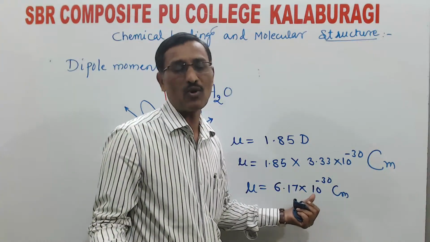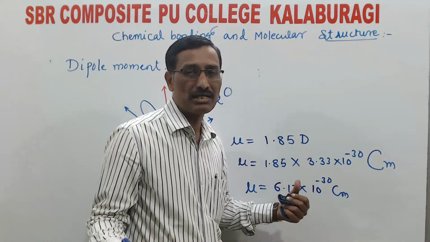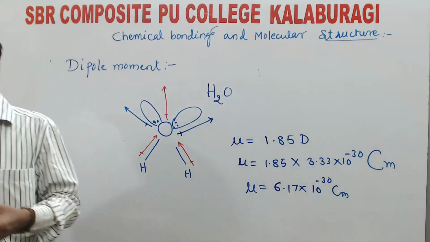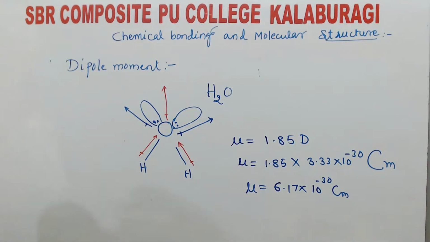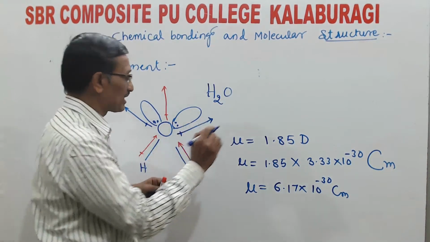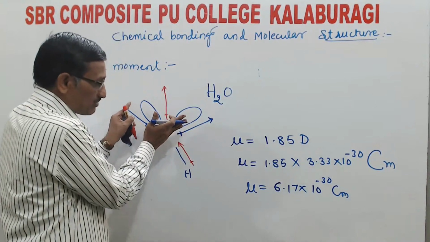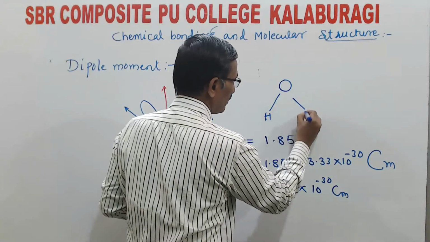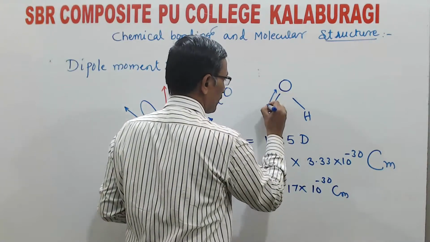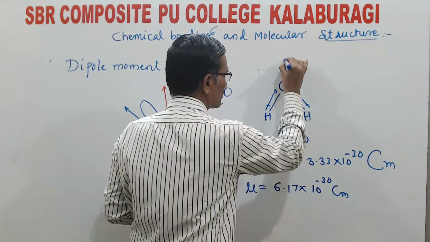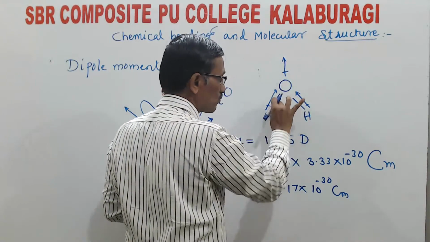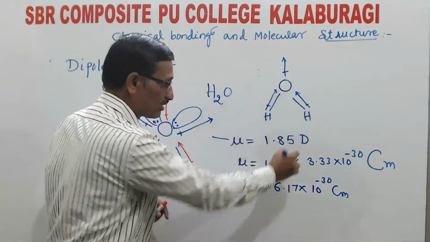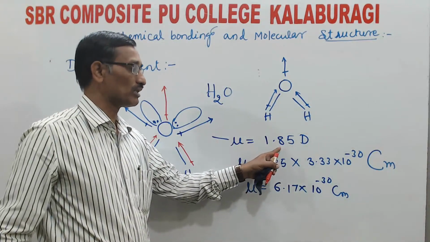Usually we express the data in terms of the debye unit only, which we have to remember. This is the case for the water molecule. What do we come across in this case? 1.85. In most textbooks, these two lone pairs of electrons get cancelled, so it is given this way. Exactly, you can see we are representing the net resultant dipole moment. Both these OH bond dipole moments get added. Because of that, it has the dipole moment value of 1.85 debye.